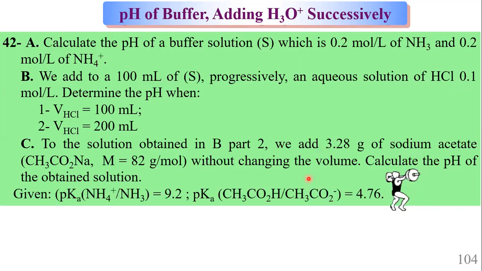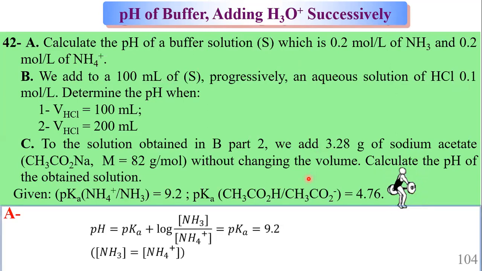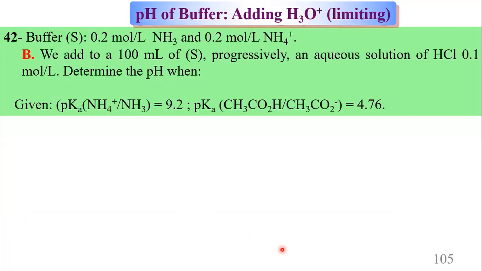So for part A, what is the pH of the buffer alone before adding anything? Of course, you all know we should use Henderson, that's it. And the base ammonia and its conjugate acid ammonium happen to be of the same concentration. And the pH, therefore, if these are the same concentration, is simply equal to the pKa, and you are done. That's it. The pH of this buffer initially is equal to the pKa, and that's actually the best type of buffer, when the concentrations of the acid and the base are the same and quite high.